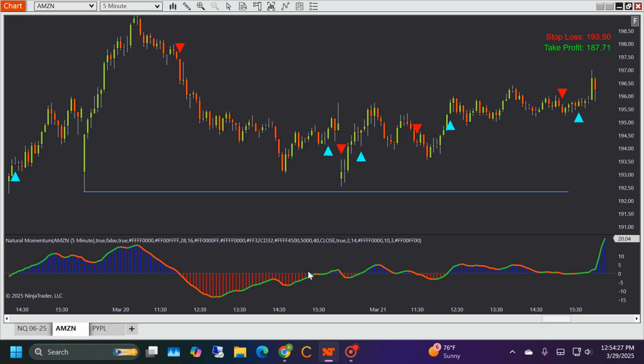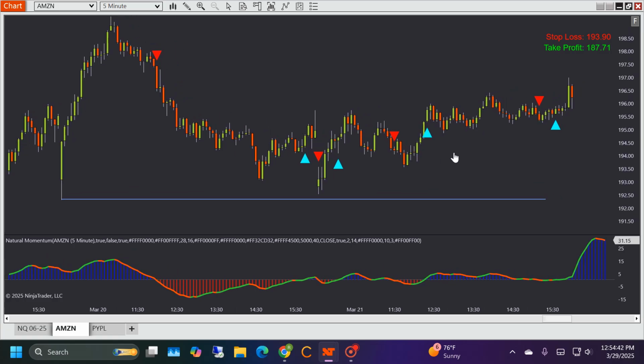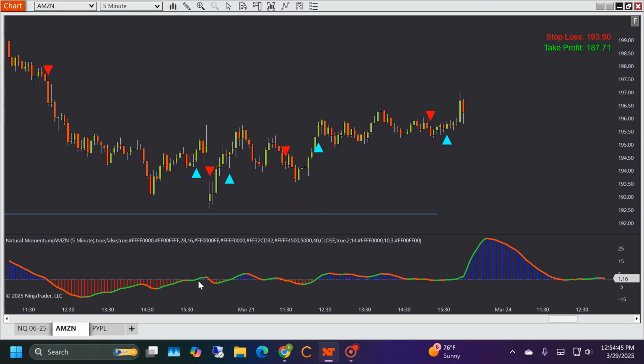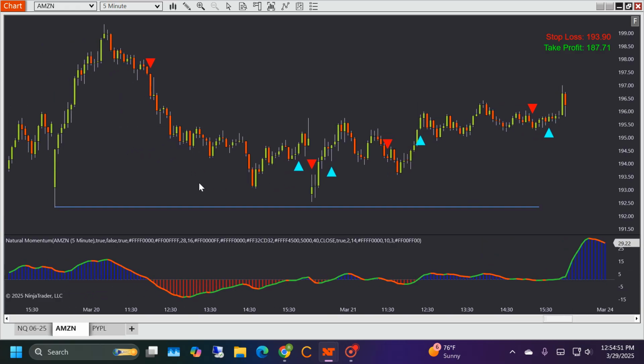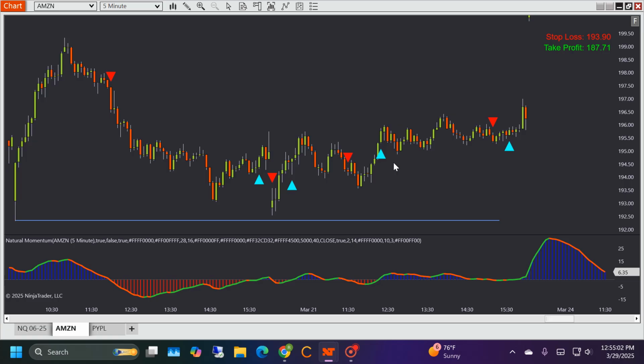And so this is telling us right here that this low is more than likely not going to get taken. It is telling us all along here that momentum is building towards the upside. And of course, that's exactly what we see. And so learning how to gauge the momentum with this would have been extremely helpful. You want to hold and you want to see that low get taken, but this is very much telling us that is not likely, that the momentum is starting to build towards the upside, and you should see a strong move up sooner or later.